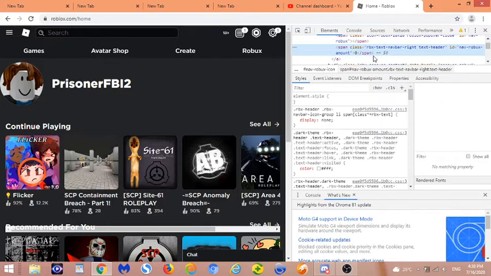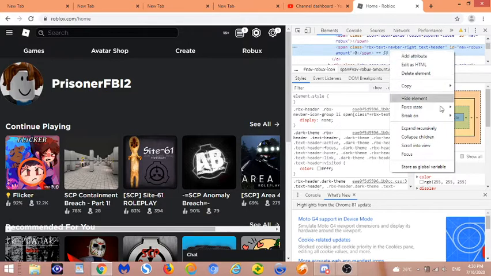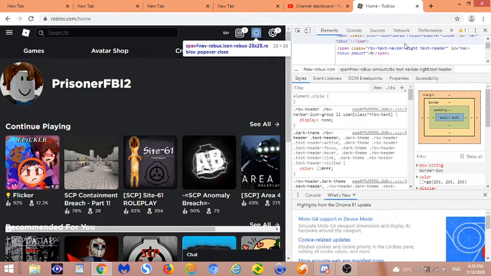This thing. It might look complicated, but actually, you can just do this. Press this. Just press this, and press edit as HTML. When you've done that, you see that number? That's how much Robux it shows. I'm just telling you, you will not get free Robux from this. This is just a way you can trick your friends into thinking that you do.